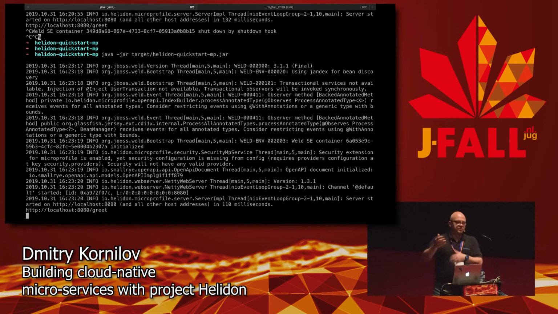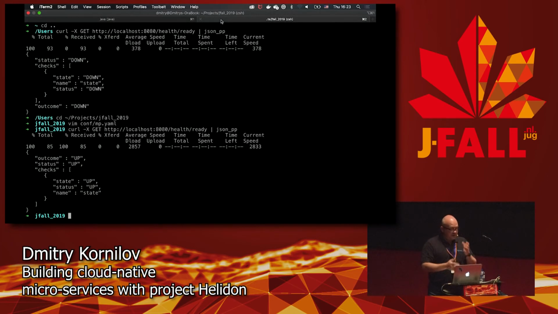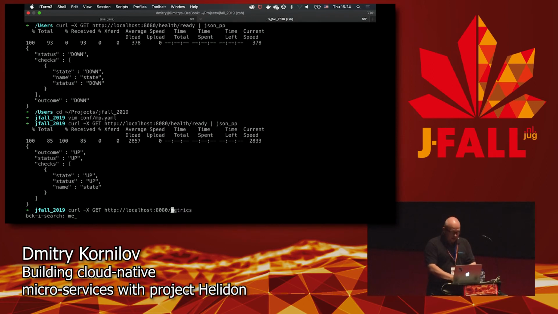I'm not going to demonstrate visualization stuff. What you can meter is, for instance, how many times your endpoint was called, or the average time it took to execute a method, whereas some other stuff you can meter, right? And it's on by default again, and the endpoint is, try to guess, metrics.